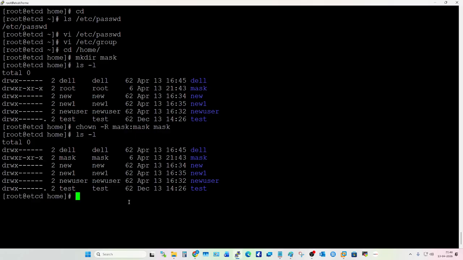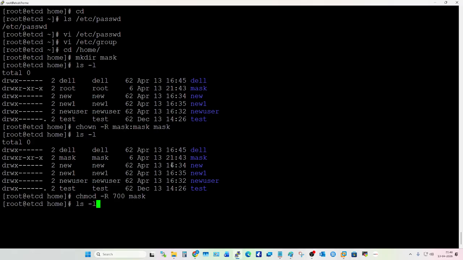For that there is a command chmod, which means change mode, -R and then 700. This 7 is for the user, this 0 is for the group, and this 0 is for other users. Mention the directory name.